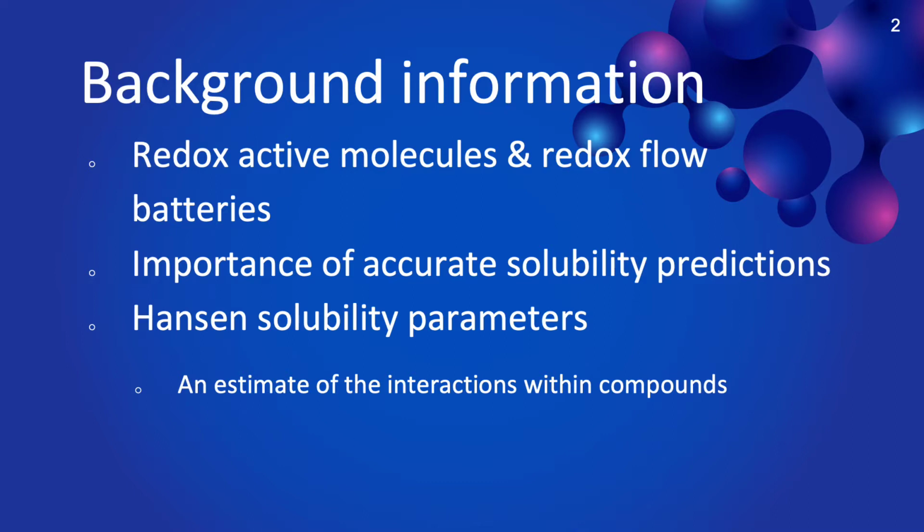I've also listed here the Hansen solubility parameters, which are descriptors of the interactions within molecules, and these offer a way to predict behaviors of a molecule. So not just solubility for our purposes, but also dispersion and diffusion and things like that. And this is a more accurate way of predicting these things than, say, the expression that you've probably heard before, like dissolves like, which looks at only polarity.